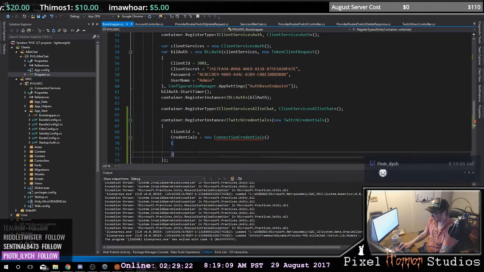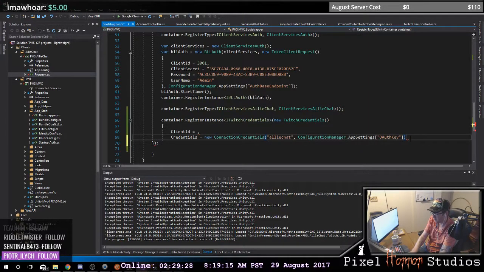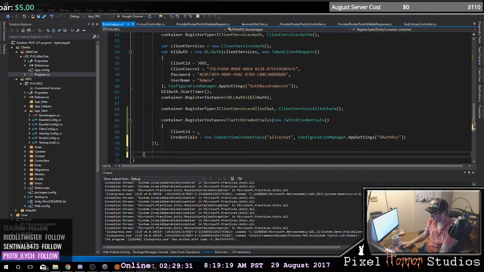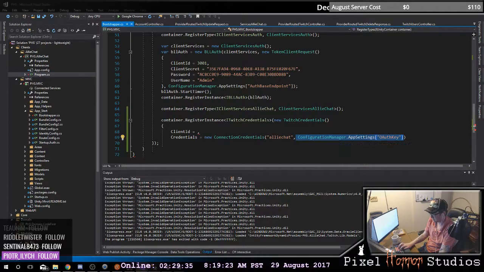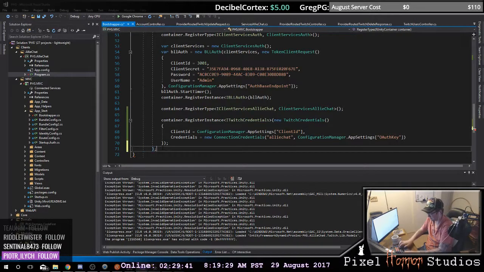So now new client credentials here looks like this. So you still need to get a client ID in here, so we'll do this. So I need to add these in, I think, right?